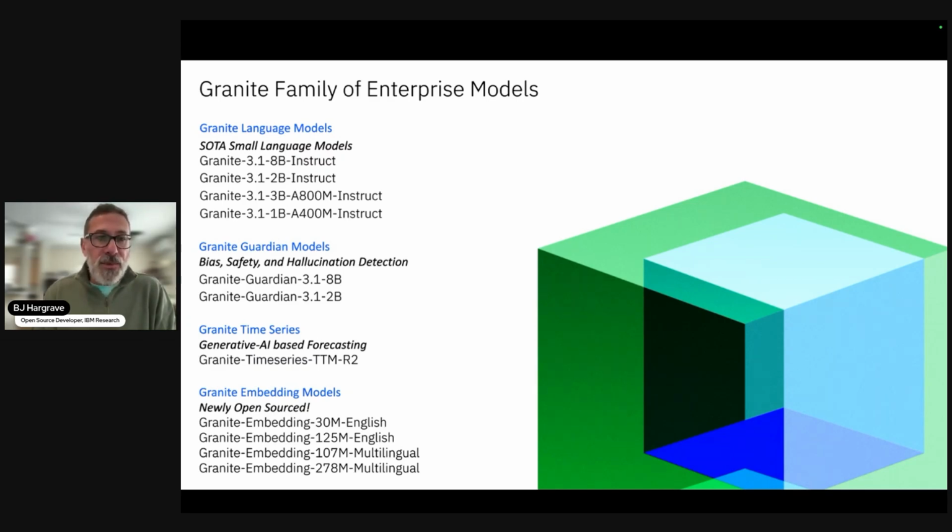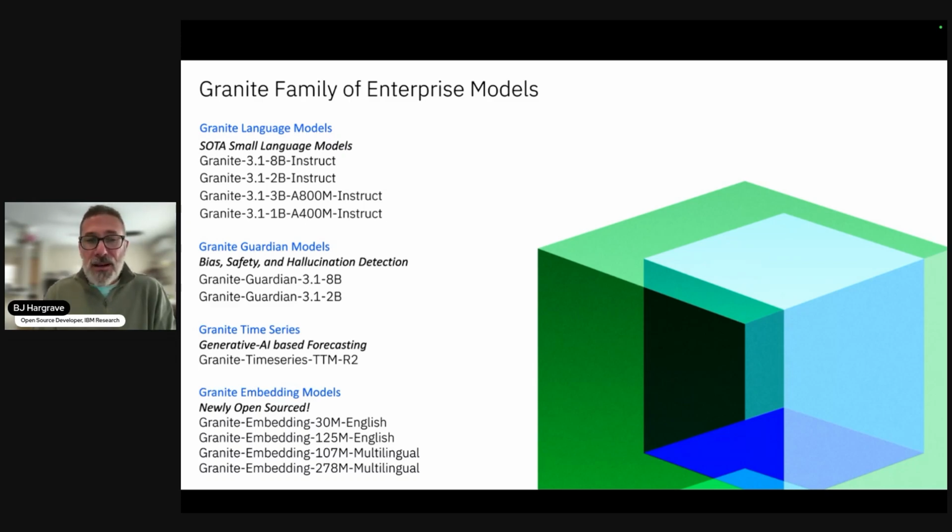We've also got a couple of mixture of experts models. The unique thing about those is that you only use a subset of the full model weights to answer any particular question based upon the prompt you're given. So there's a 3 billion total, 800 million activated per prompt, and 1 billion with 400 million activated per prompt. These are quite interesting and useful in more resource constrained scenarios, perhaps even embedding in small devices.